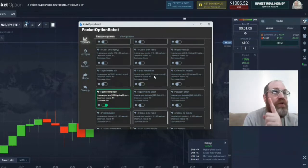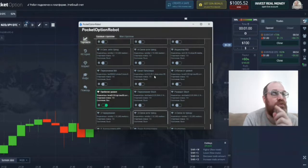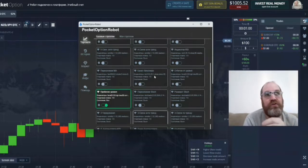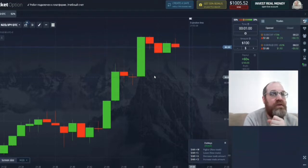Later on, if I see this robot seems to be good, I will enter with some real money. We started with $1007 in fake money and let's see if we can bring that up to around $1015. We have two trades going — every losing position the robot will martingale. You also have the possibility to change the percent payout threshold, so it only chooses pairs with the highest payout percent, meaning you earn more from your trades.